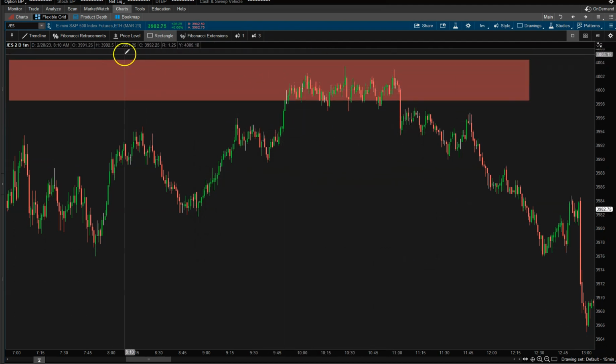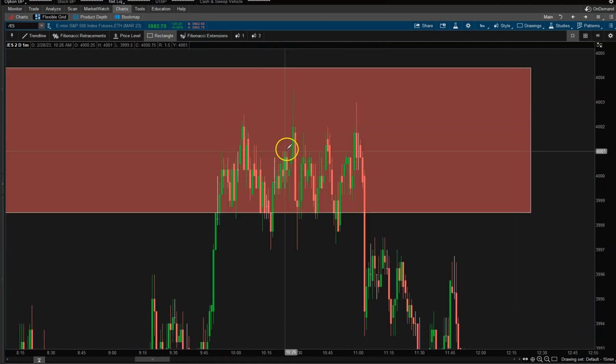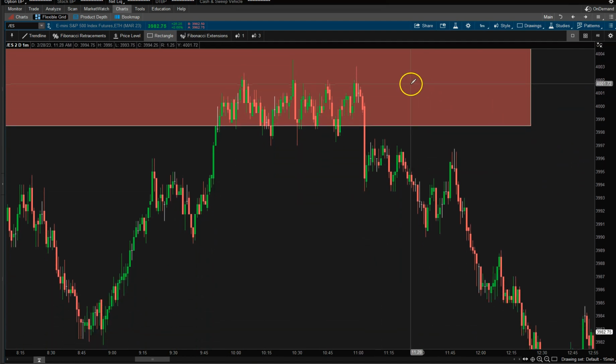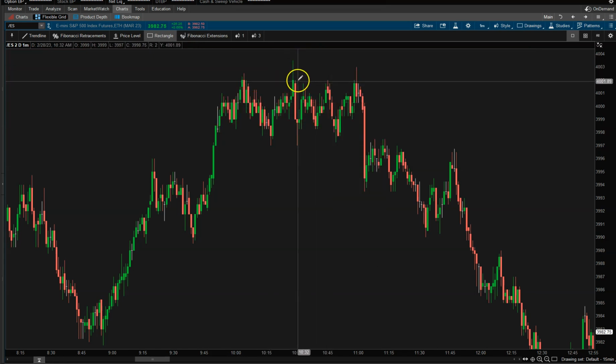As we zoom in, it's probably a little too much. What I want to show you guys is as we come into this zone, right, we make a high, pull back, and then we make this higher high. Let's remove this for a second. And look at what happens, right? We make a high, but then we have a big reversal.